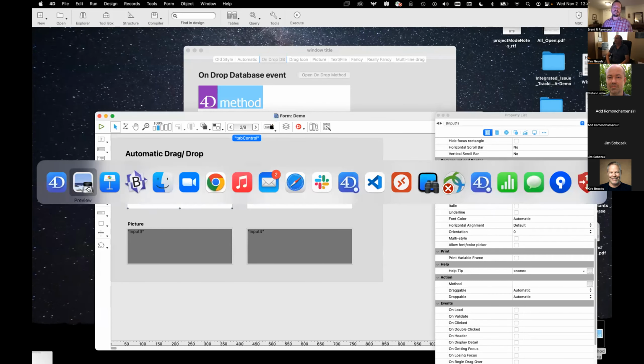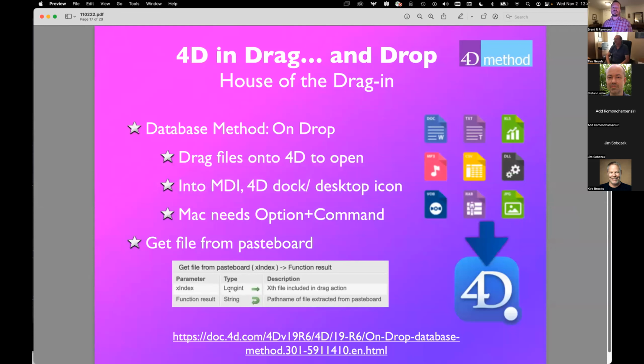Right. So that's dragging into your application one way or another. You can just drop it right on your application, if you have a merged application where you've branded it, which I think is always a nice thing to do, so that you have some identity for all of your hard work. It works the same way. Just drag it right on top of the application or the shortcut or into the MDI window, and then boom, you're interacting with files one way or another. It could even be files that you created in your application, dragging back into your application.